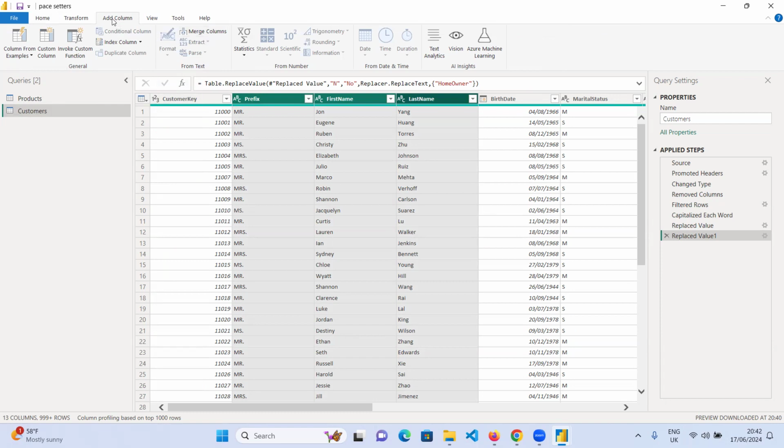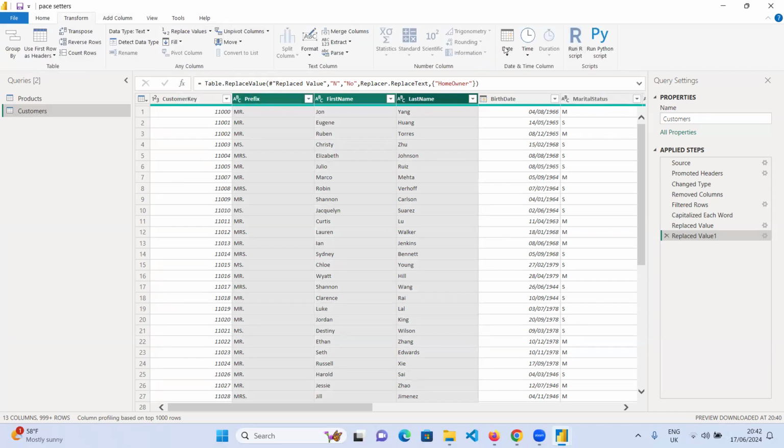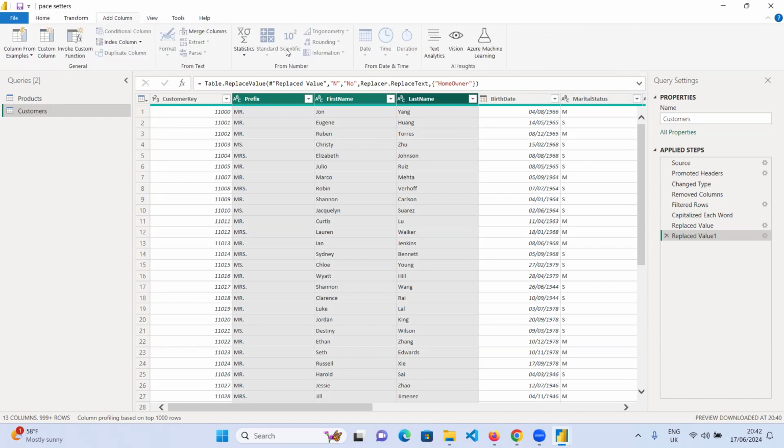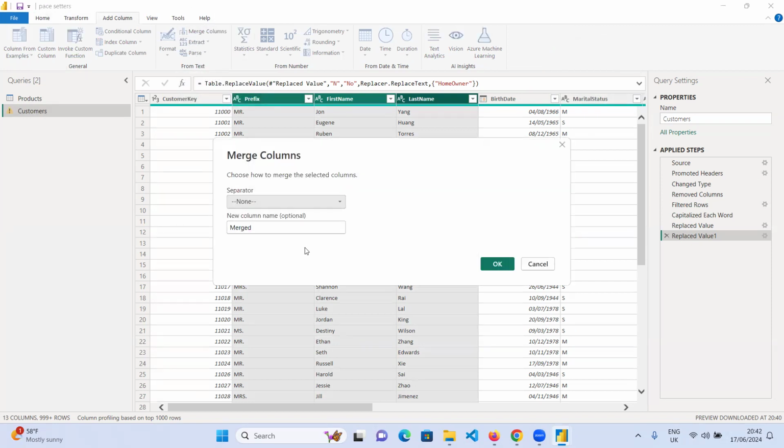Yeah. So add column, merge column. We'll come to merge query later. That's a completely different thing and a very important and powerful tool to use. So we'll go to add column, merge column.